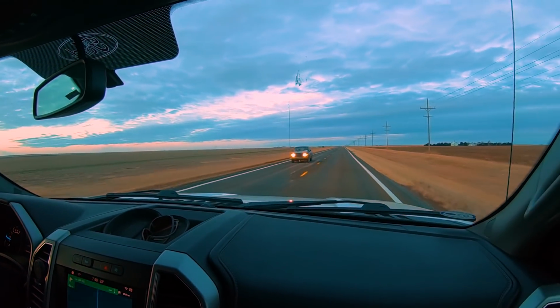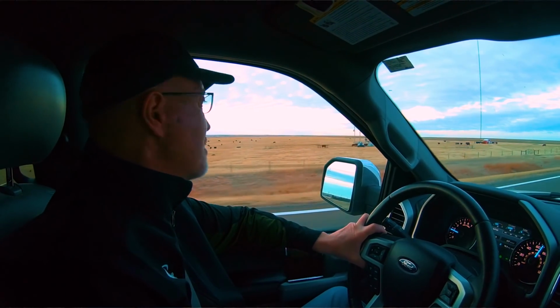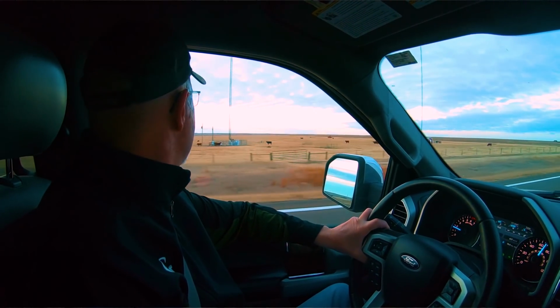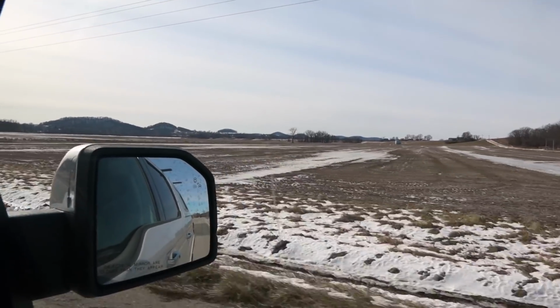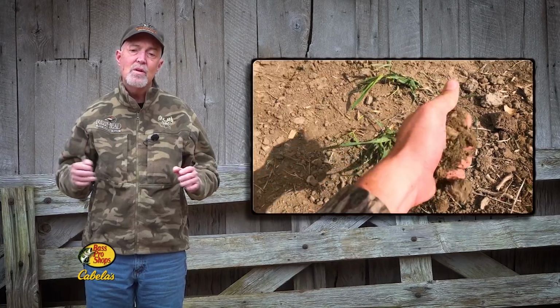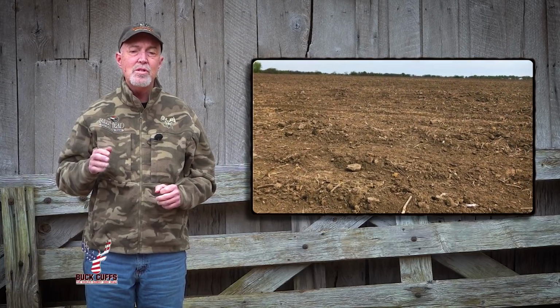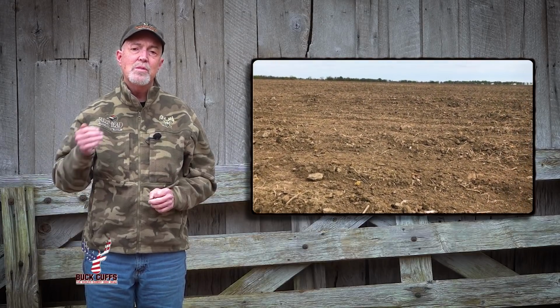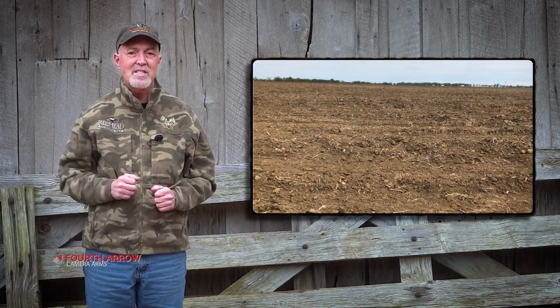Many of the ag fields didn't have a winter cover crop, and most of the cattle pastures were grazed about lip high. These agricultural practices are not allowing the land to reach its full potential producing beef, crops, or wildlife. In fact, some of these producers are simply using what was built during the days of the Great Prairie when the buffalo roamed across the landscape.